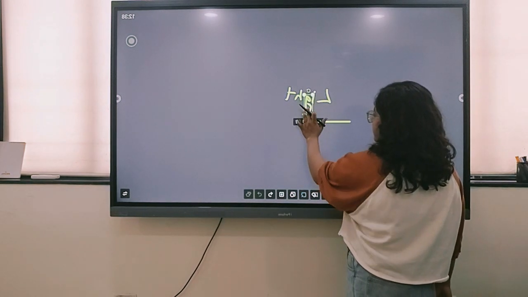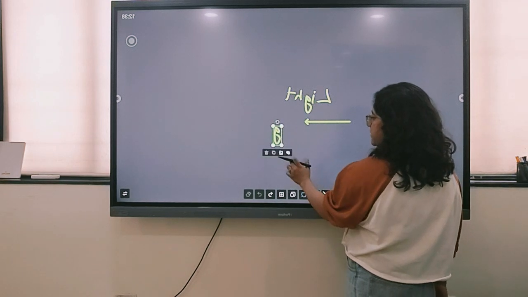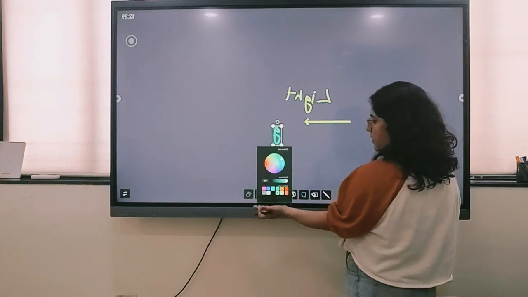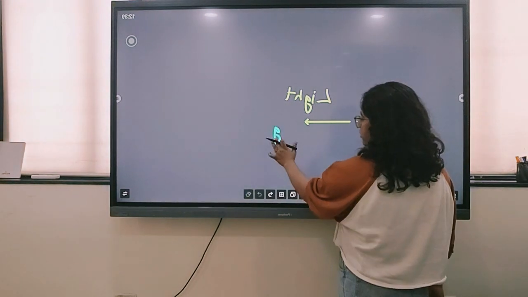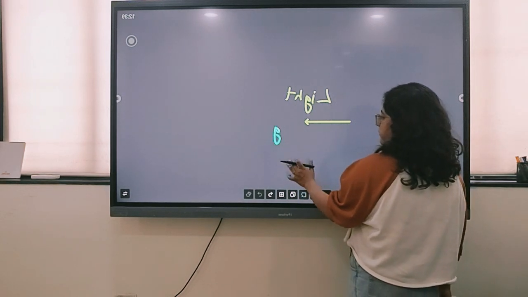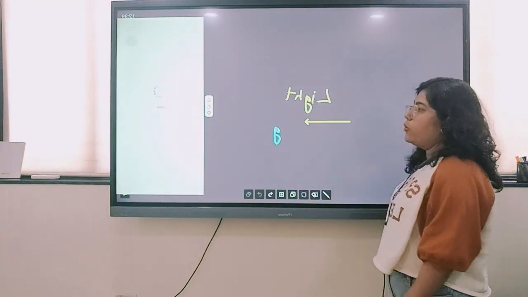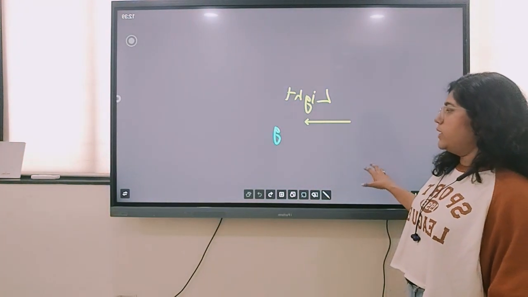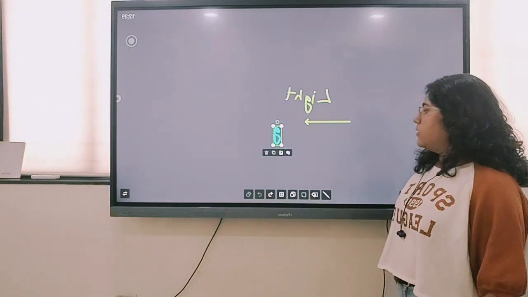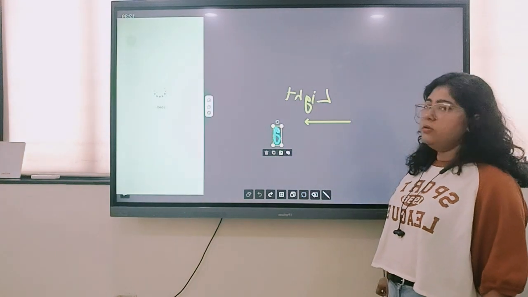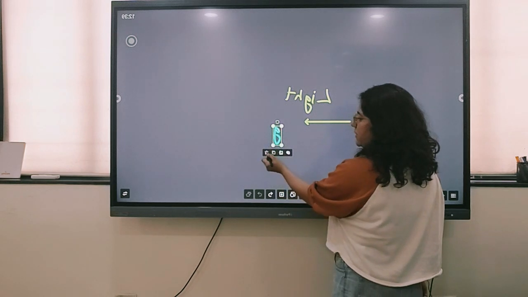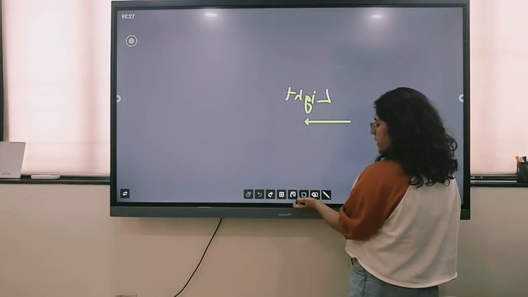We can select a single letter also, it can be copied like this. We can also make sure that this particular letter turns into some other color from here, right? We can choose the color option. Great. Then if I want to add any picture, we can do that as well. We can search the picture option from here and then use that as well. Then we have the delete option. If we don't want anything, we can simply delete it.